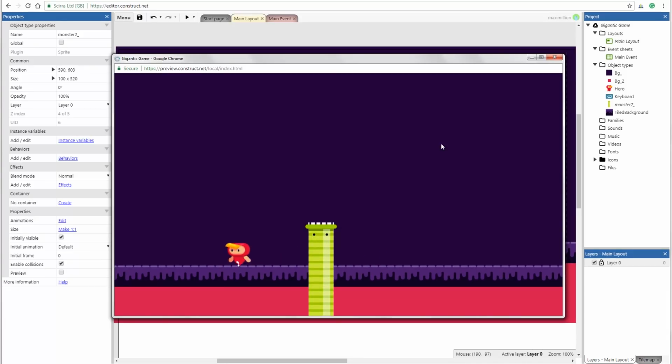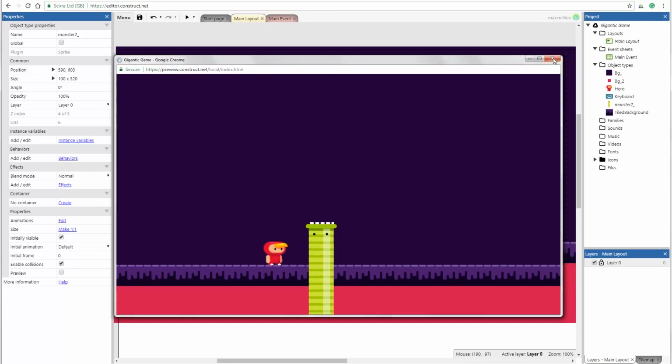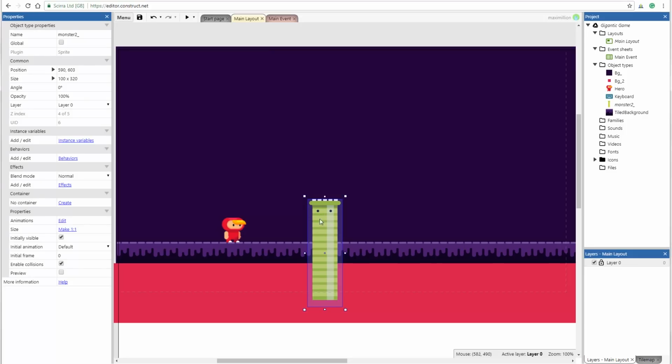Okay, as you can see, nothing happens. So I will create an event for interaction between the hero and green enemy. In the next part of the tutorial, I will show you how to take a life or point from the hero at the moment when he touched the enemy. Okay, but for now he needs to stop in interaction with the green enemy and create a flash animation.